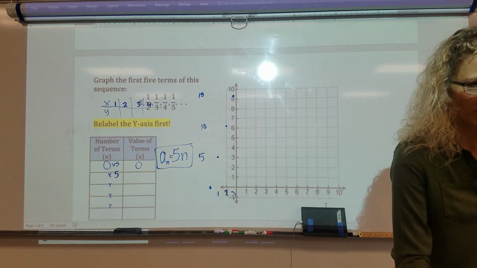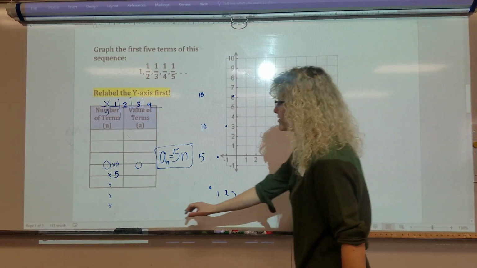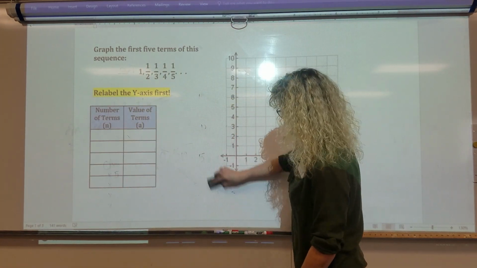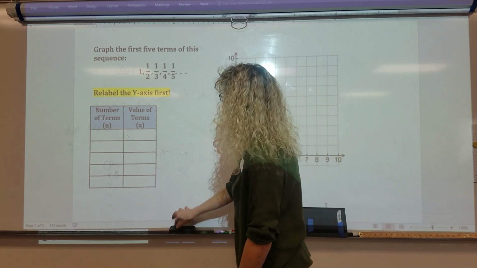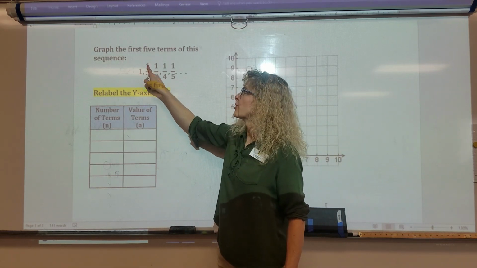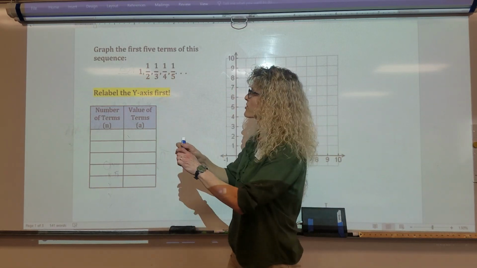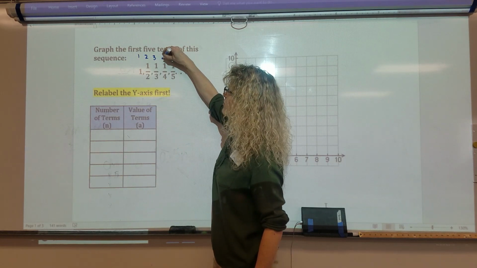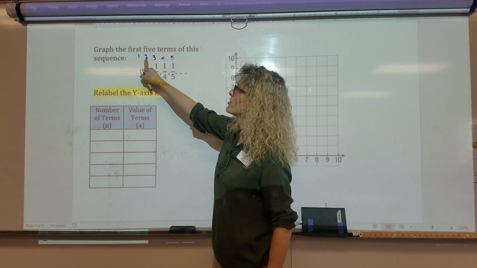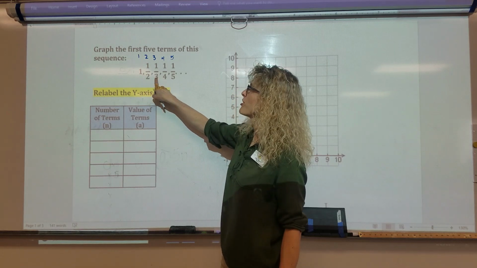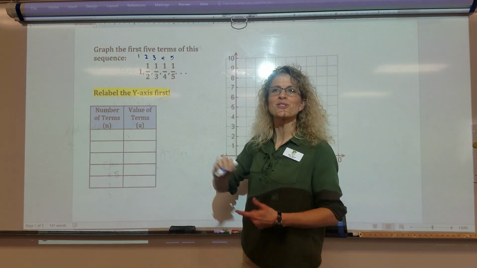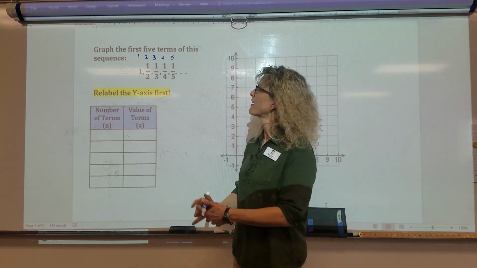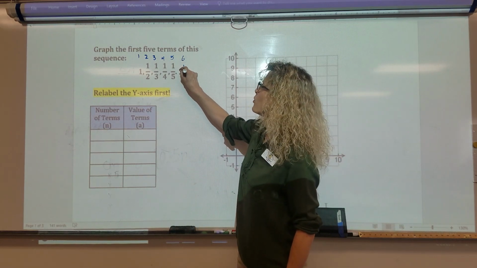The next example is a cool sequence that we haven't seen before. But look at how these numbers start at the value 1, and then it goes 1/2, 1/3, 1/4. So if I did the same thing, first term, second term, third term, fourth term, fifth term, look at the relationship. Second term is a half, third term a third, fourth term a fourth, fifth term a fifth. What's my sixth term value? Get ready? 1/6. Good. The sixth term value is 1/6.